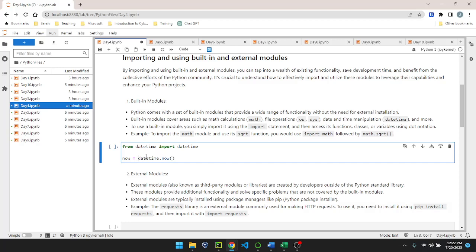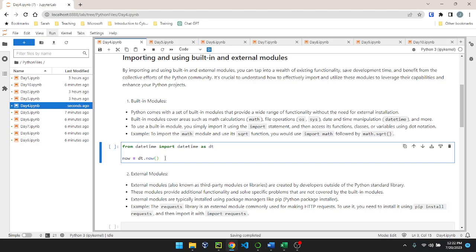Now, one more thing I like to do to actually not confuse myself even further, which I'm probably running a risk of confusing everybody else here, is another technique called aliasing. And we talked about that last section. We use the keyword as, and then I use the DT for datetime. That's just my standard nomenclature, and that way I don't need to say datetime, I can say DT now. So DT.now gives me the current datetime, and I'm storing that in a variable called now.